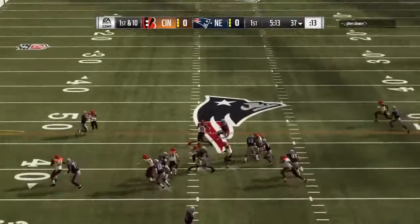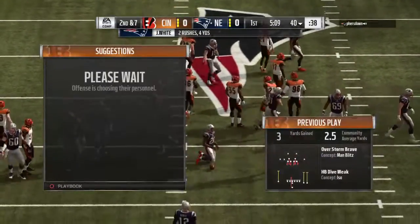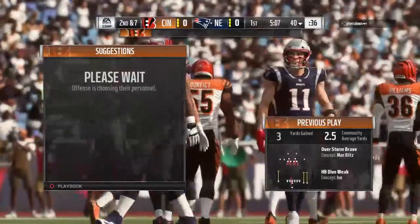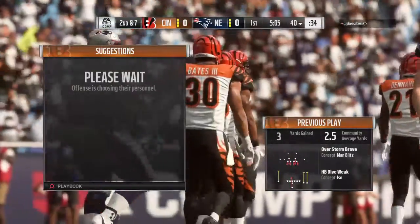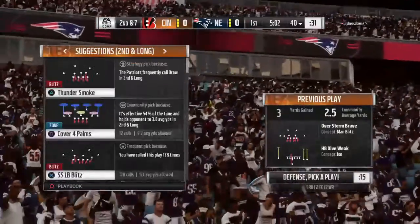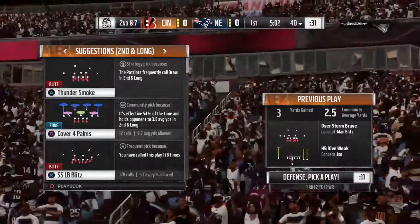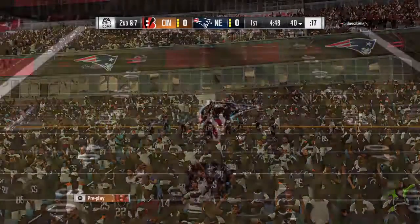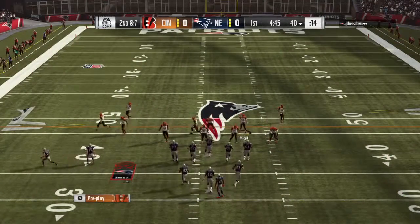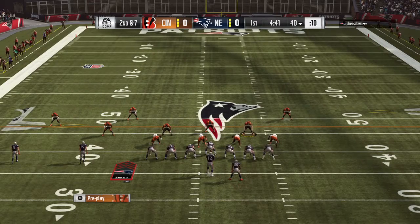Now a carry for White. And a good swarm to the football defensively as they get him down at about the 40. A gain of 3, 2nd down. What's the old expression, 3 yards in a cloud of dust? In this case, it's dust-covered pellets. It's no longer that old grass that we used to play on, right, and chew it up. Now we've got that artificial surface. You see the pellets go up. Still a nice play by the defense.